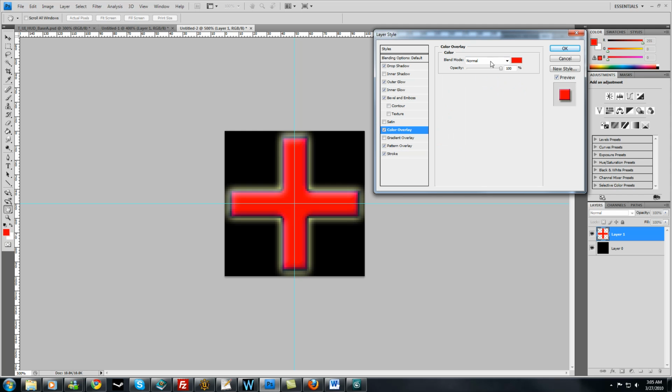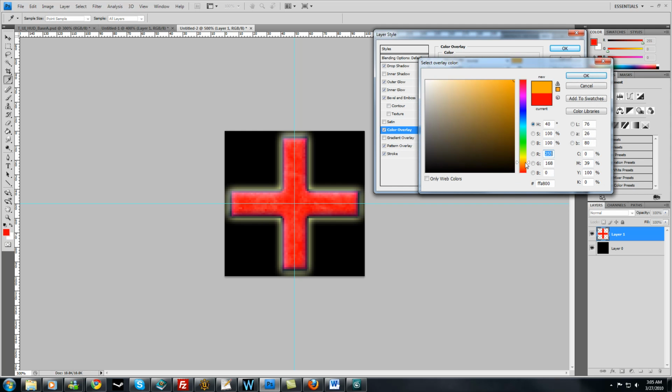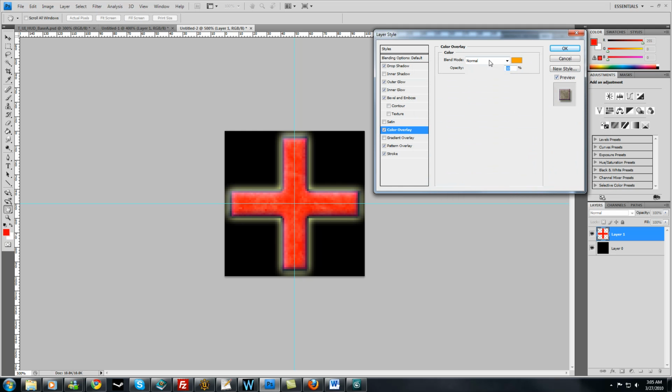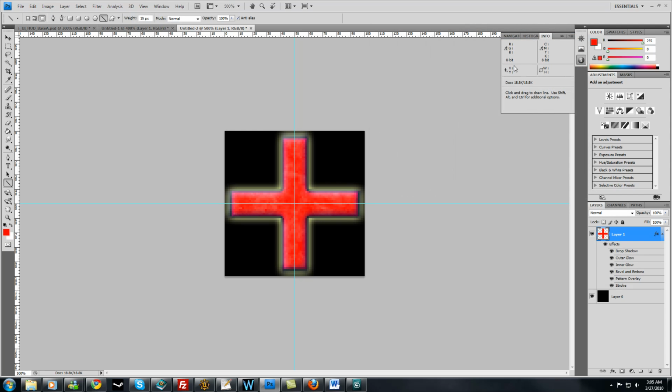Alright. Color overlay. Let's scale this down. Why do we need a color overlay? I don't know, because it's there. So I'm going to do an orange. Why not? I said orange. Damn it, I said orange. Orange. There we go. I'm going to change this to a color burn. Sounds fun. Where's color burn? Color burn. And it's not doing anything. Uncheck that box. Alright, hit OK.